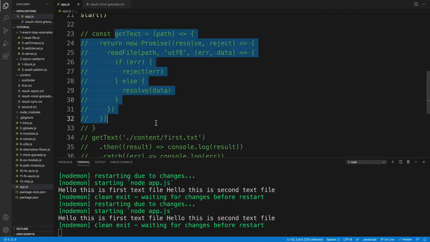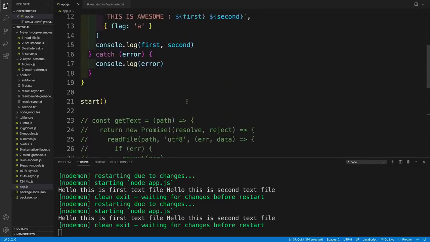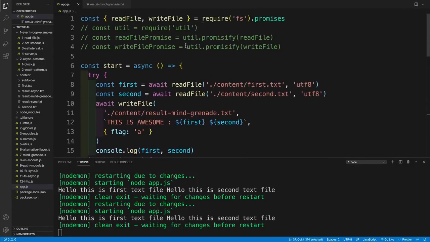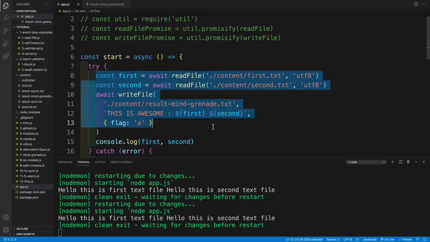I fully understand that there was a little detour where we created our own wrapper function, and then we covered how we would consume promises. But hopefully this helps you understand that this approach is definitely way better. So it is more readable. It is easier to wrap your head around. And that's why for the remainder of the course, we'll stick with this one.